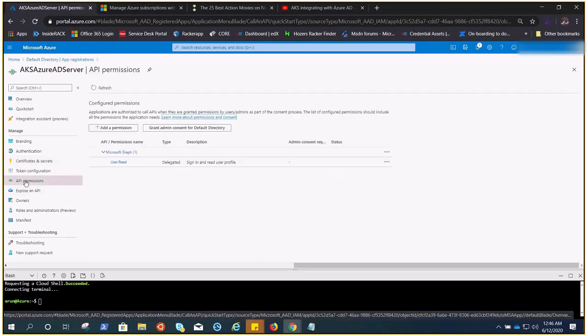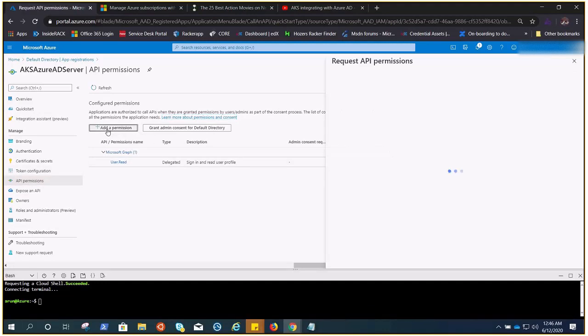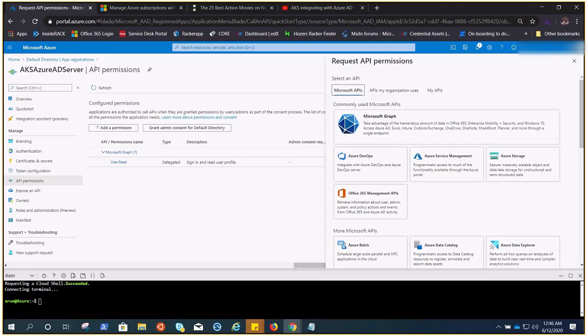Then we need to go and do some openings or delegate the permissions in the API. So click on API permissions at the left side and click on add a permission. Now under add a permission, this window appears, and click on Microsoft Graph.